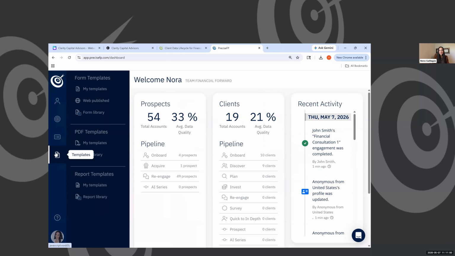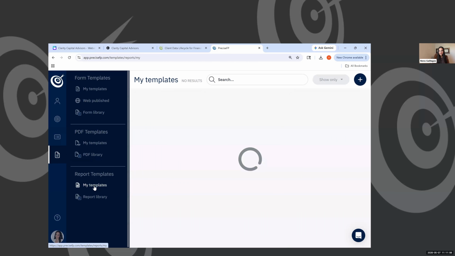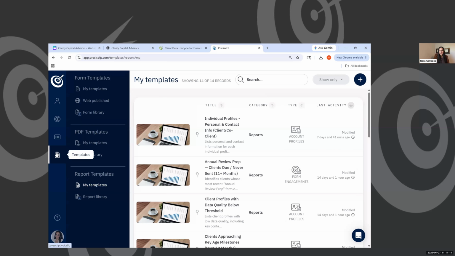So if you click on this button here that looks like a piece of paper icon, you can go over to My Templates. So click on the piece of paper icon and choose My Templates. And here you'll find a plus sign in the top right-hand corner and this sparkle icon. So just take a moment there to find this part in the platform. You'll go to the paper icon, click My Templates, click on the plus sign, and choose Generate using AI.